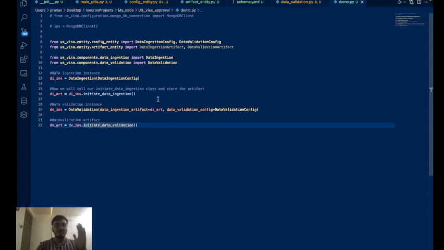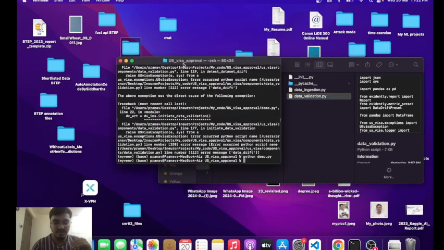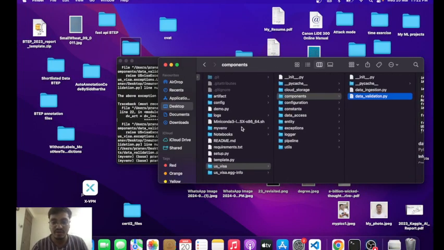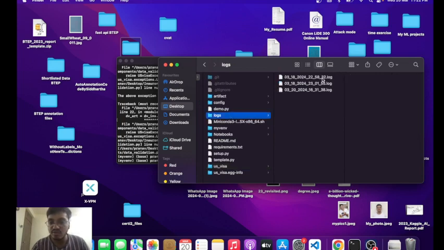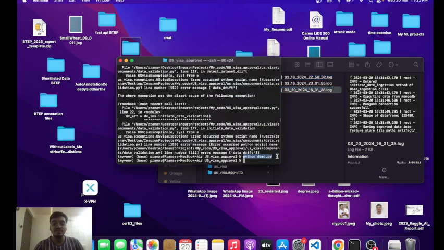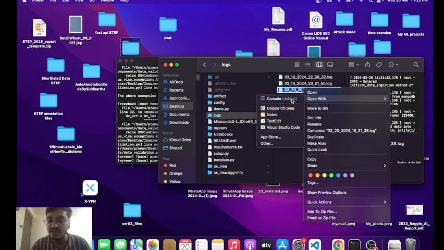Okay, so to test if all our code is working, I have already run the code, so let me show you. If you can see, I have already run python demo.py, and as you can see, it has run successfully. Let me show you what we have got. So these are the logs. We have already seen these two logs in our previous videos. This is the log we got after we ran this demo.py. So let us see what is in this log.